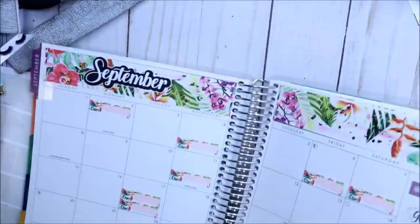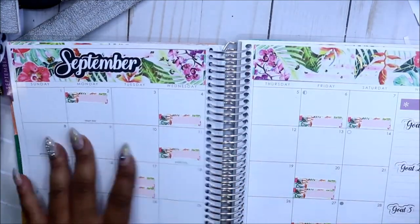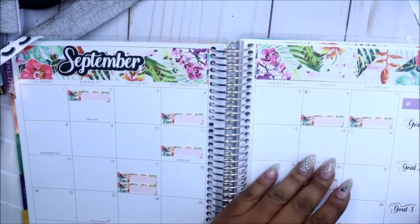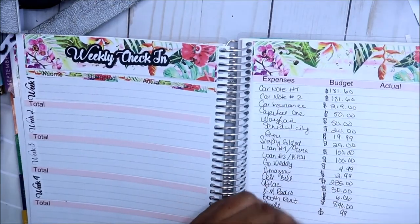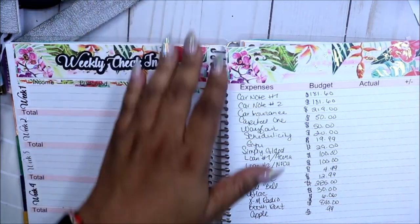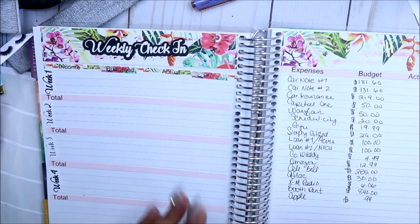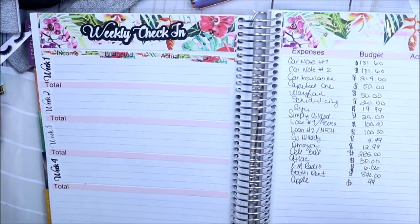I feel like it was a little extended, so I'll just go in and fill these things in just to keep the video short. I have an extra space here, and I don't really have a reason for it. I want to use it for baby steps, but I don't want to get into that right now because I just want to stay focused on keeping my budget streamlined for myself.